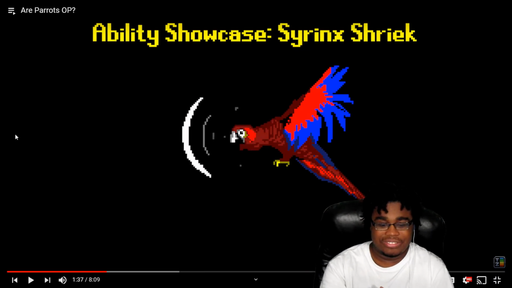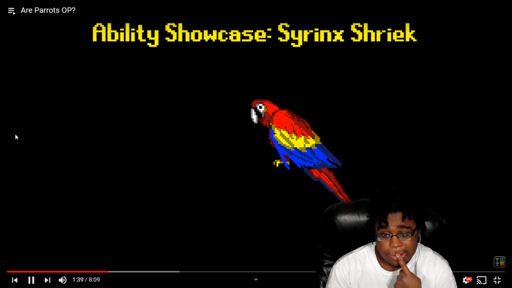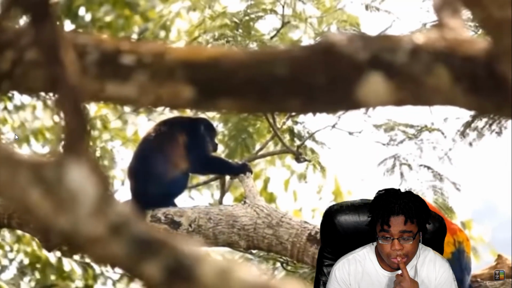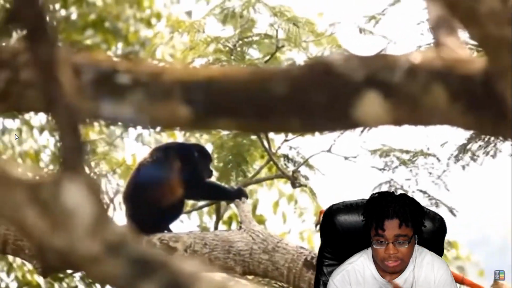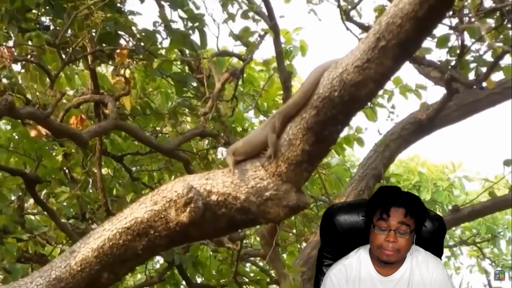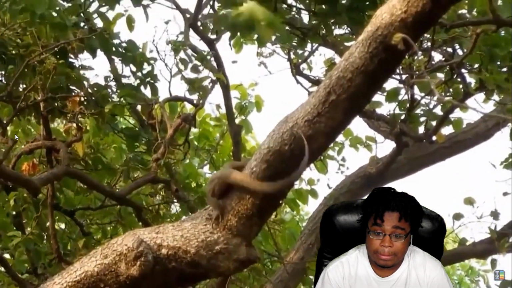The reason this intimidation strategy was so effective was that it had another complementary ability, the Syrinx Shriek, one of the loudest, most powerful sonic-type attacks in the game, with roughly the same volume as a gunshot. This can easily break the resolve of a nearby player, causing it to flee from battle.